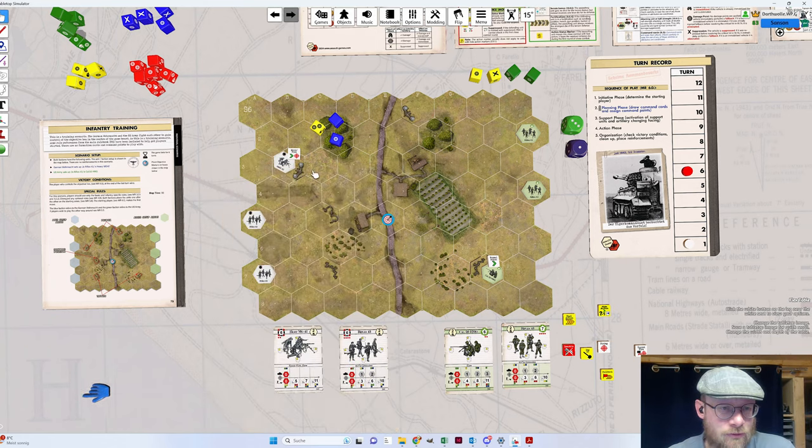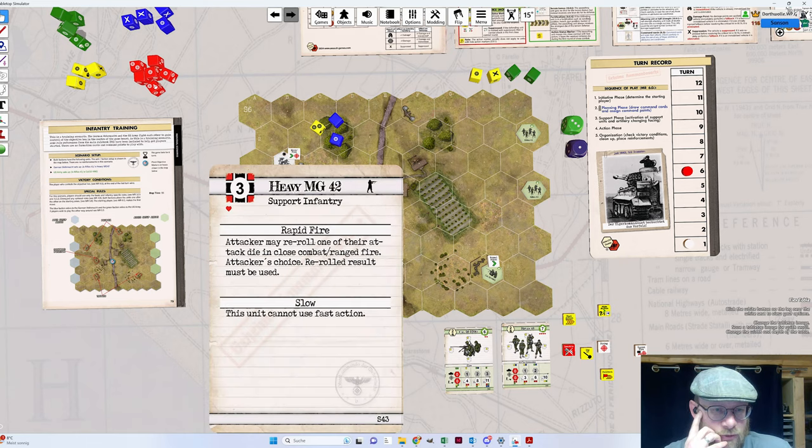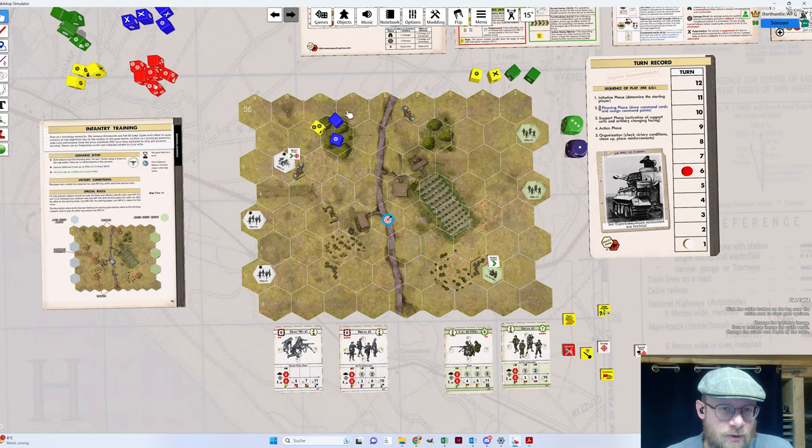Then you check, of course, for modifications like experience levels, or some kind of command cards if you play with them, so you can enrich your attack. And the heavy machine gun has a special ability, rapid fire, which gives me the possibility to re-roll one die. I will use it for the blue one, which is a blank.